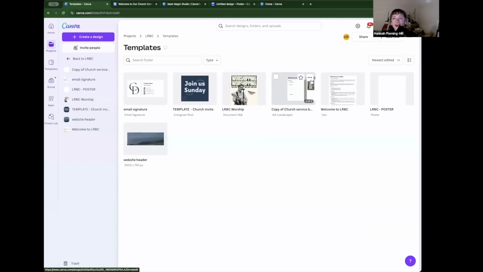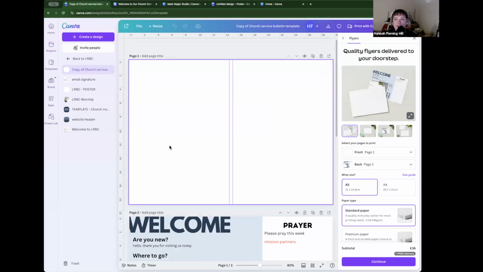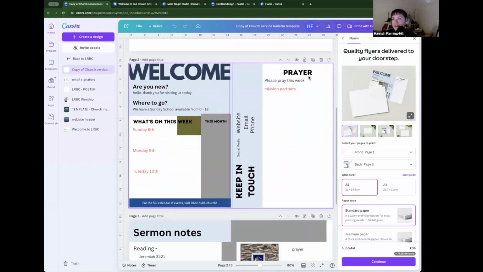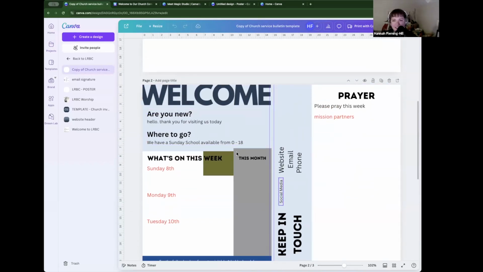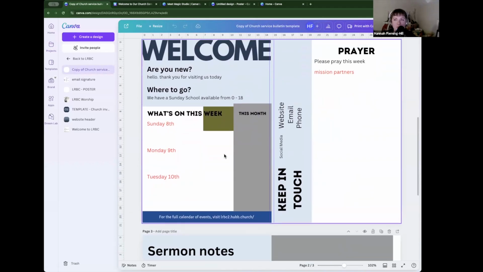And one of those in particular would be a service bulletin folder, a document even, sorry, and I think I covered this in the last session, of designing this and creating one so that you know what you want in it.